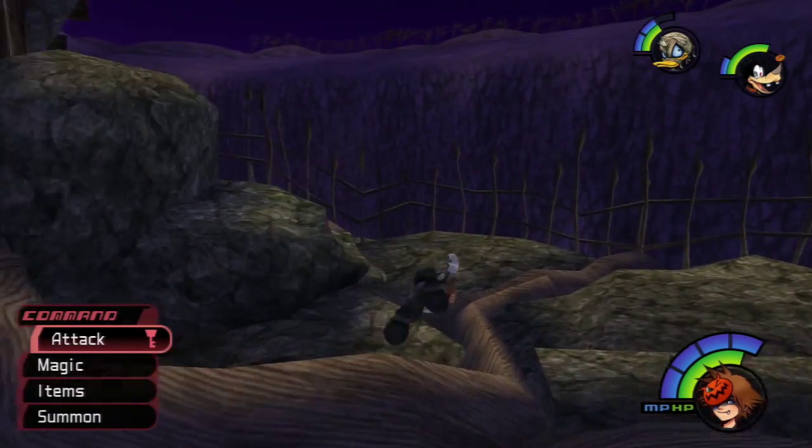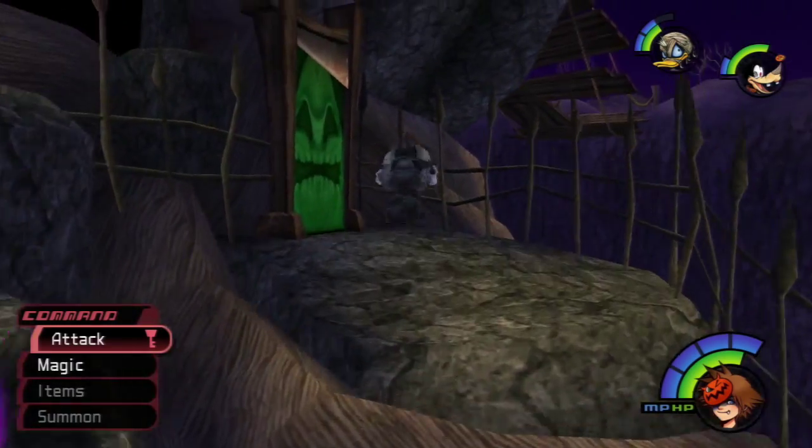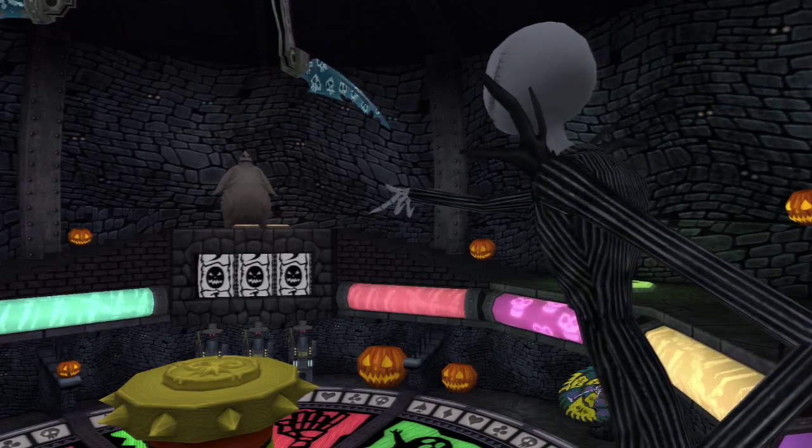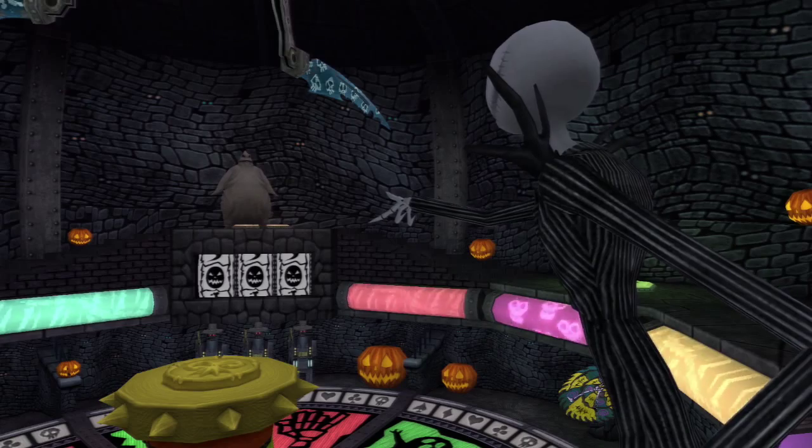You just need to drop down here, green door here, and we enter the torture chamber. That's just so nice and easy and simple. Oh, that's right, I actually have to scroll through a text thing, then it turns into a cutscene.